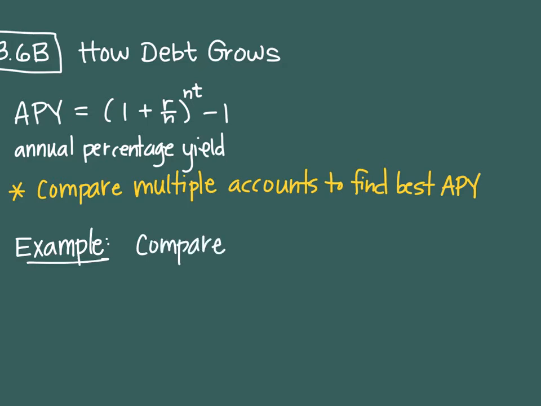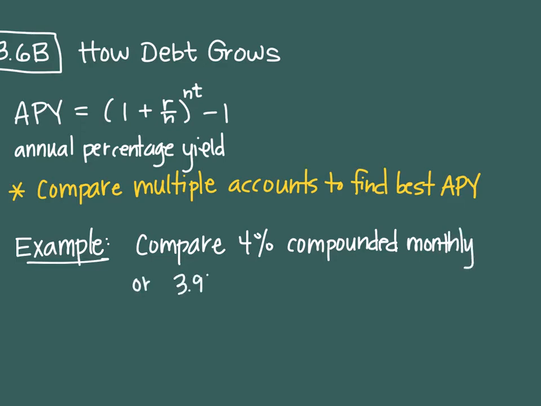Should you choose a company that's offering you the following? 4% compounded monthly. These are called terms. Like we're going to offer you these terms. 4% compounded monthly or 3.9%, so a lower percent. Whoops. It's compounded, that one, sorry. The first one is compounded quarterly. Quarterly. And the second one is monthly. Which one would be better for you? And what you want to do is calculate the APY for each of them and compare them.